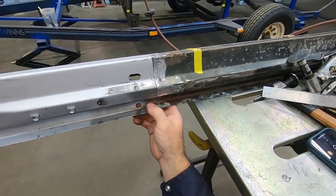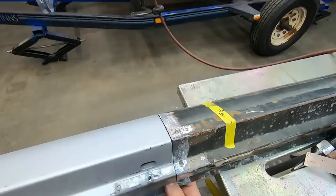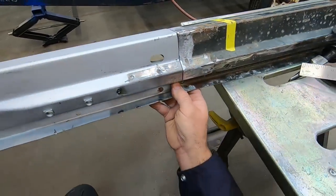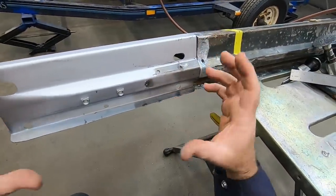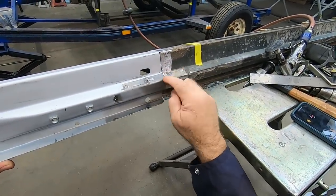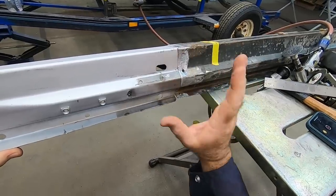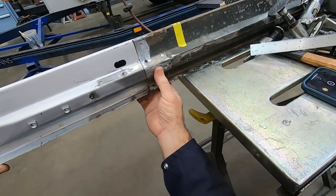If I try to push it into place, it does line up here, but it changes the angle up here. You can see it does that. And the difficulty is, when you have a piece that's all bent like this, you can't just reshape it by hand or hammer and dolly it. You're further ahead anchoring something down with the welder and then moving pieces of it to make it match. So I'm pretty happy with how all that looks.